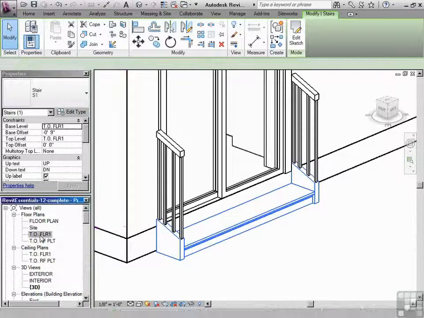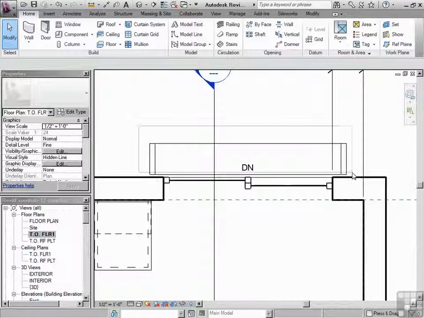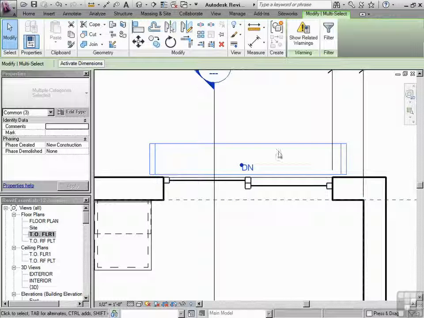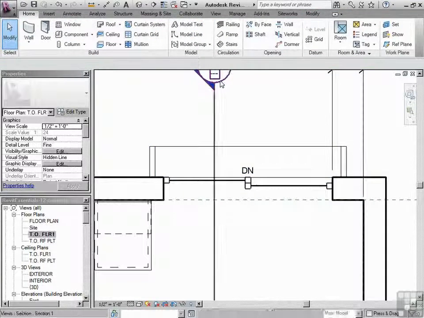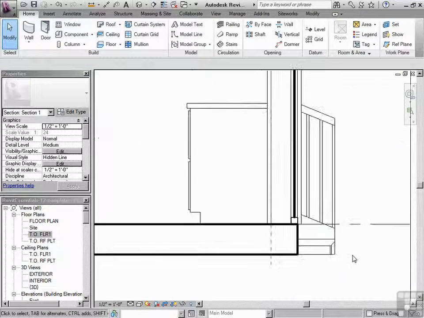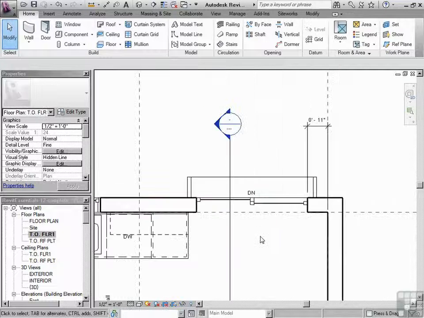So now let's look at this in plan view. You can see here that the riser was under the nosing, 1 inch set back. That's why when we moved it out 1 inch, you could see it. So really at the last riser, that's something you need to watch for in Revit and make sure you know where your stairs are ending. So I'm going to double click on that. Okay, so here's our stair. We've moved it right back flush. So it's just 1 riser, and any nosing would have to get tacked on to the front of this floor.